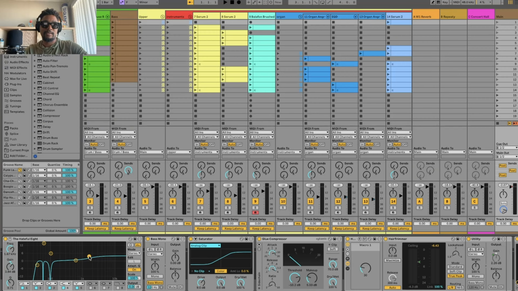So just a very subtle raise to the frequencies above 1000 hertz. And then I have this bass mono here as sort of a catch-all. You don't really need it, especially if you're applying bass mono on your individual tracks. Basically, in order to avoid phase cancellation, you need to apply bass mono before the signals combine. So doing it on your master chain doesn't really do much for you. But I do tend to keep this here as a catch-all.